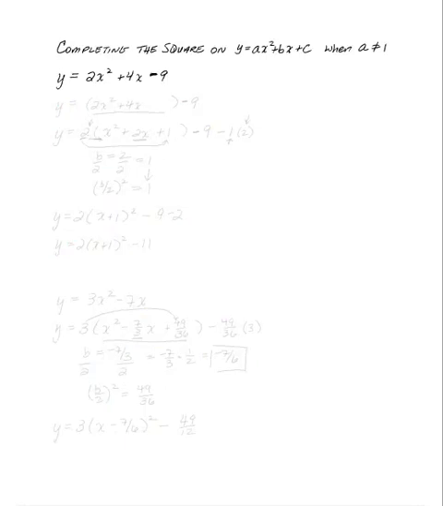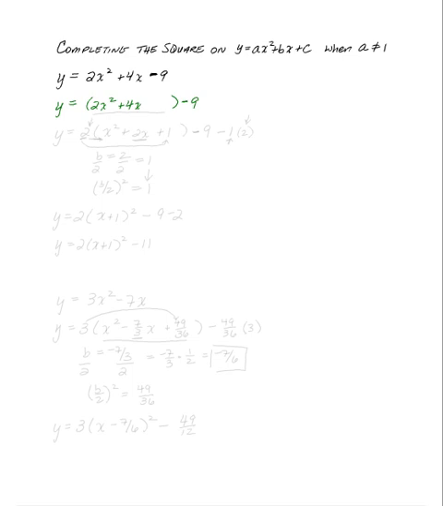To complete the square on a general quadratic ax squared plus bx plus c, when the a term is not a 1, well, if it's not a positive 1 in front of the x squared, then whatever's there we have to factor out before we can complete the square on just the x terms. So again, for this equation I'm going to group together my x terms, 2x squared plus 4x, and leave that minus 9 on the outside.